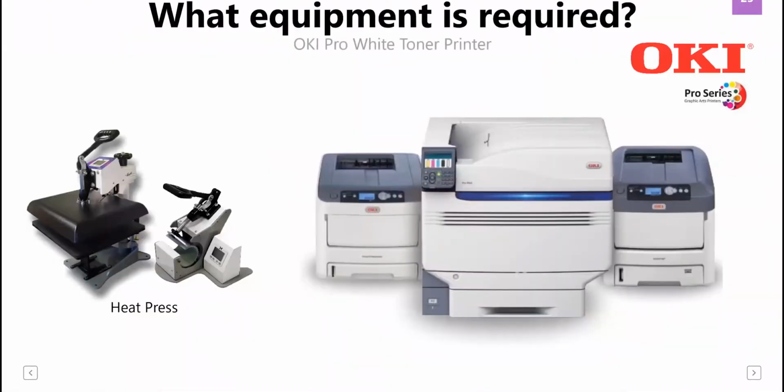So what equipment is required for this process? We need a heat press, but we also need to use the Oki Pro Series white toner printers. So I've got a quick poll here that I'm going to share. Who out here, does anybody have a white toner printer?